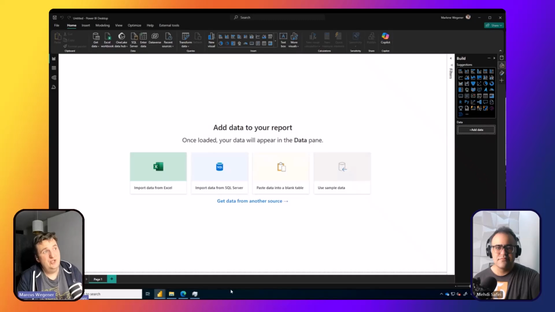Okay, I want to show you a special trick. In this trick, I want to connect to a Power BI data model which already exists in the Power BI service and use this data as an import for another model.